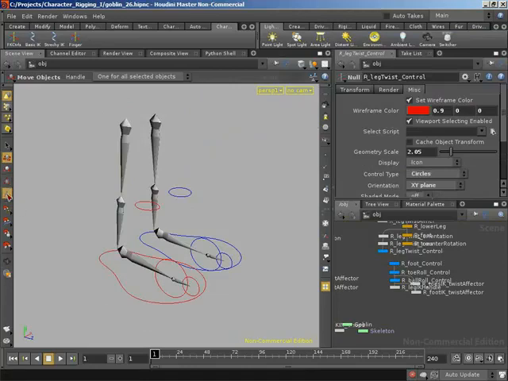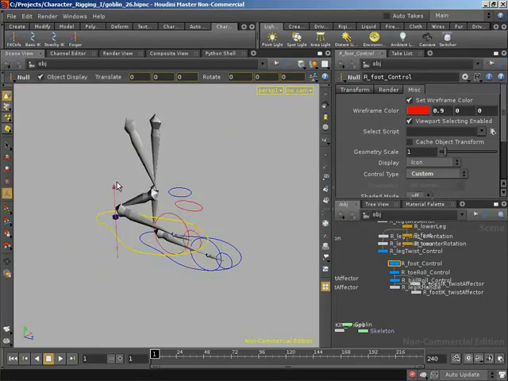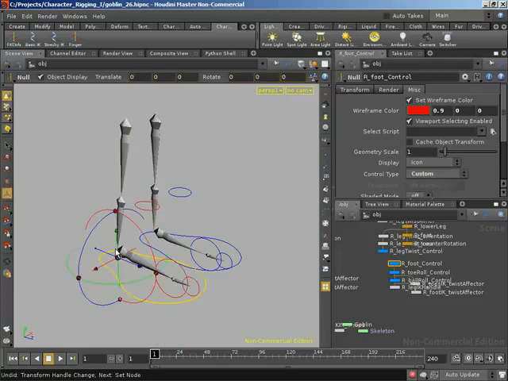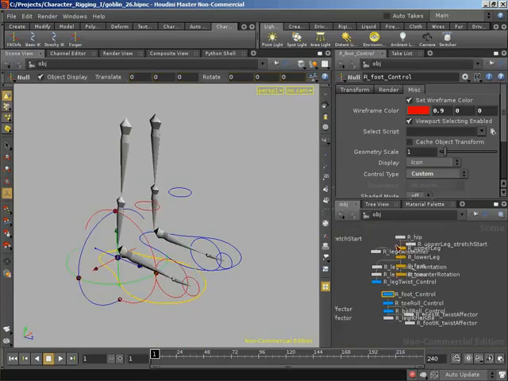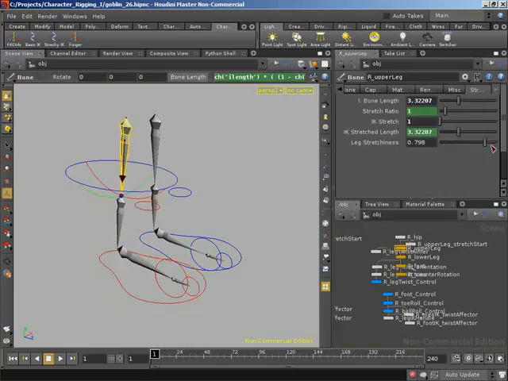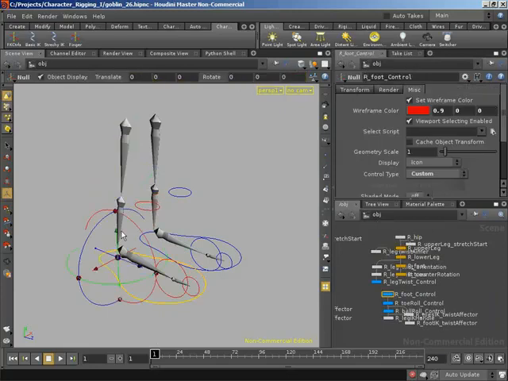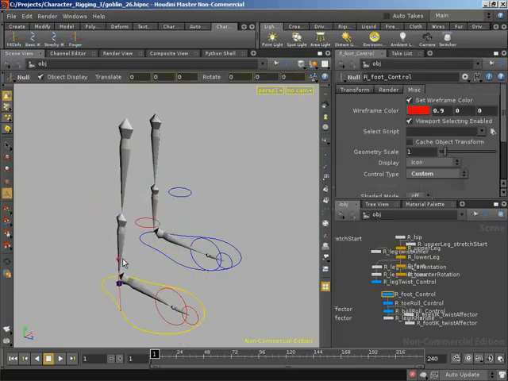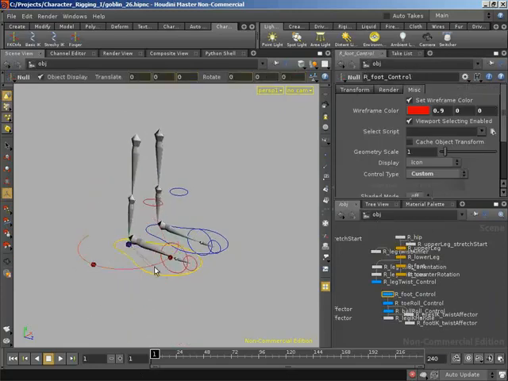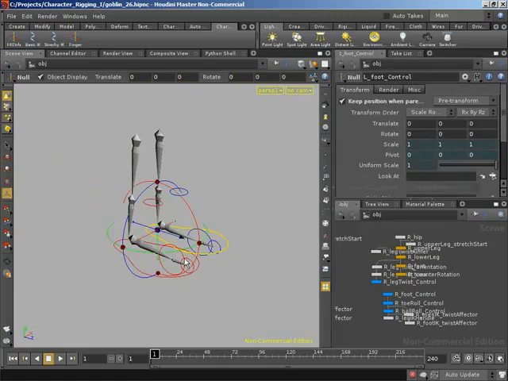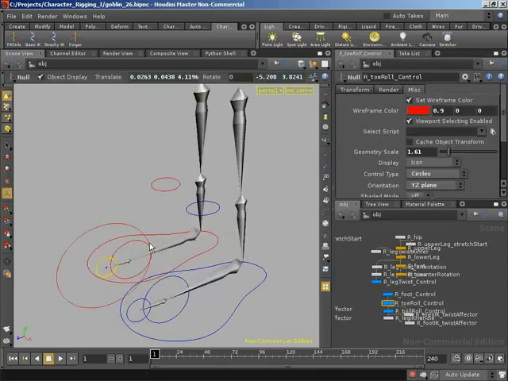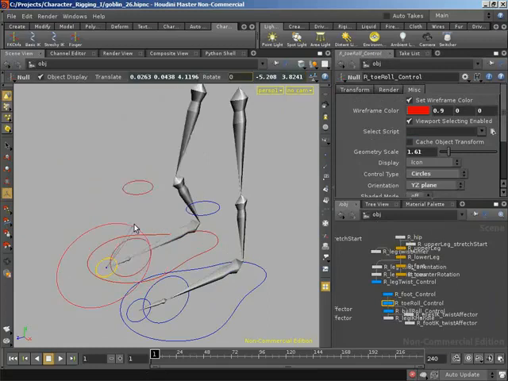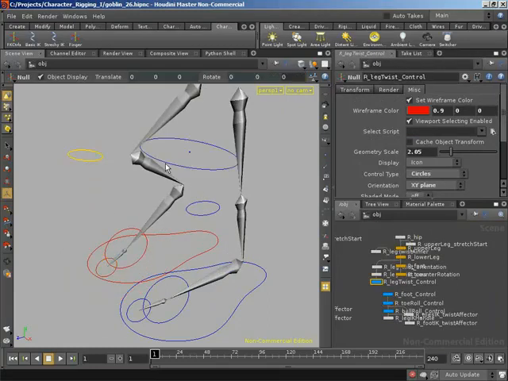Grab the handles tool and grab the foot control and see that working. See that we don't currently have stretchiness, but if we were to grab our R upper leg and enable leg stretchiness, then indeed we do now have stretchiness. And we can rotate that. We can rotate up based on the ball of our foot or the toes of our foot. So let's grab the ball and we can rotate up or the toes. And again, we have that twist still with the correct offset pivot point.